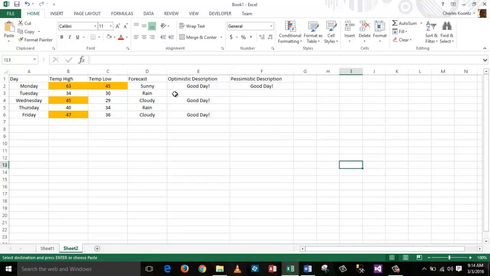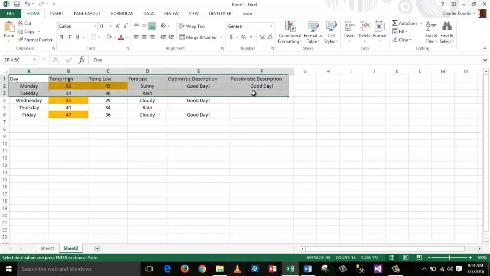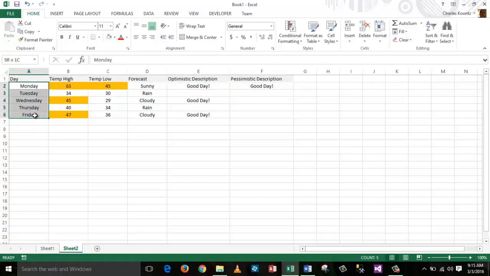And at this point, things look pretty good. I might dress this up a little bit, add some fill color here, and add some fill color here. Okay, just make some of that data a little clearer. And now what I want to do is create this chart.